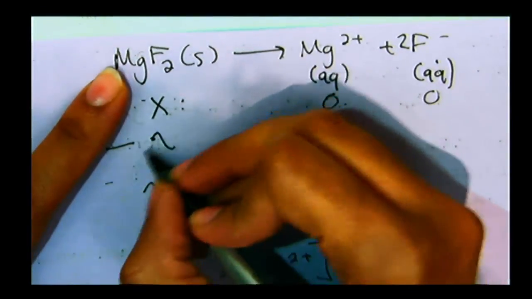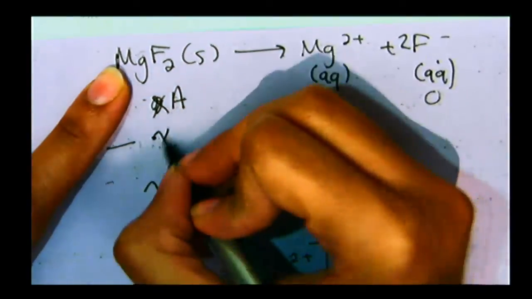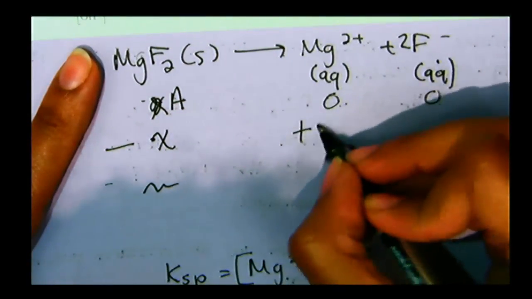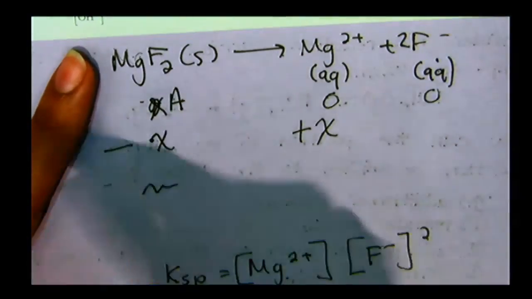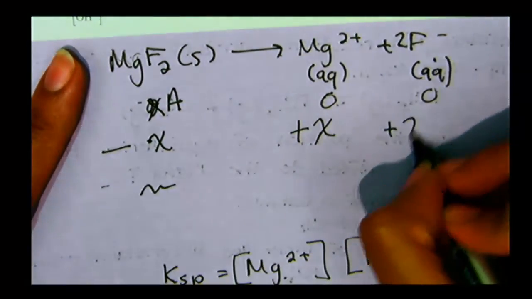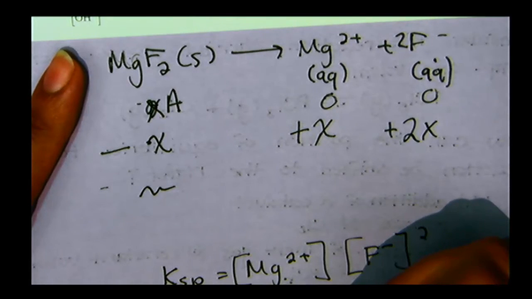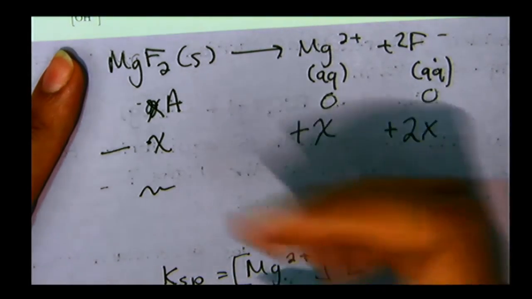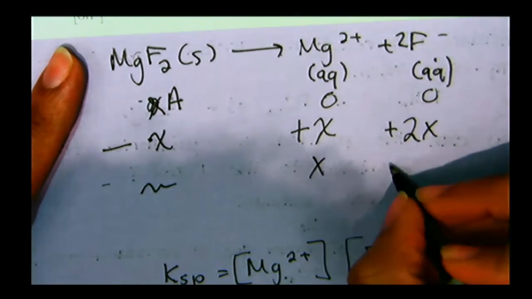So you can plug in your solubility as your X, do your normal ICE tables, and whatever they gave you as a solubility constant equals your X. Plug those back in, solve for each of these at equilibria, and plug them back into your Ksp equation. Does that make sense? Because I know that I tackle solubility a little bit differently from the book.